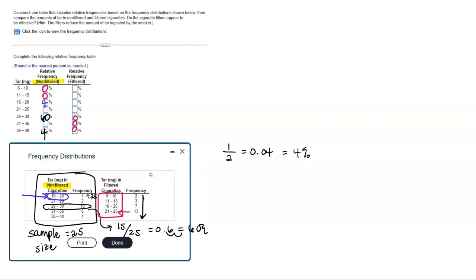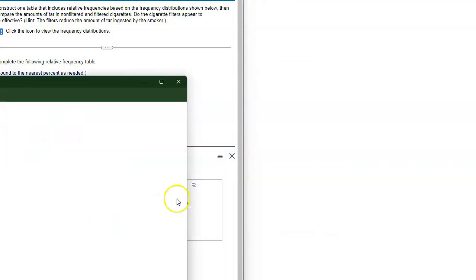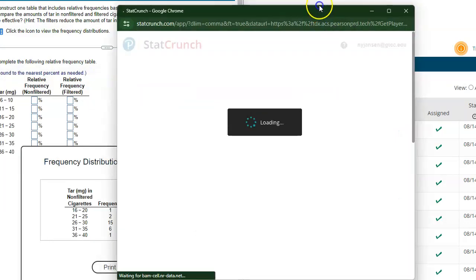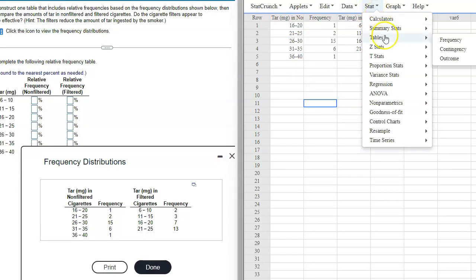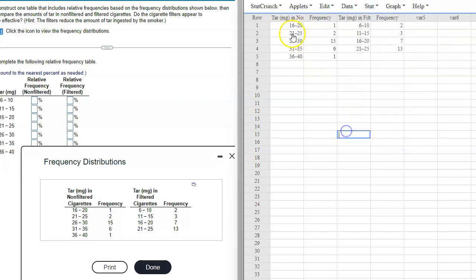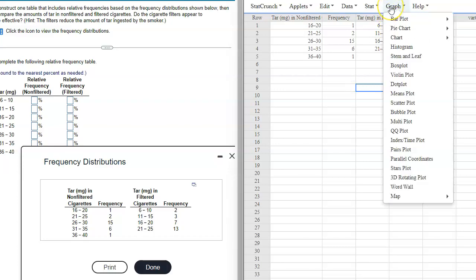Now that we understand conceptually what's going on, let's take a look at how we could use technology to do this for us. So we're back in StatCrunch. I'm going to click on this icon to open up this data here in StatCrunch. Now that I have the data opened up, I'm going to go to Stat. Well, actually, no, I'm not, because I have a frequency distribution already. We're starting with a frequency distribution. What we want are the relative frequencies. We basically just want to take these values and divide them all by the sum. So I'm going to make a bar graph for the relative frequency distribution to get the answer very quickly.